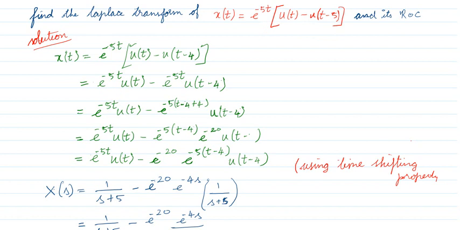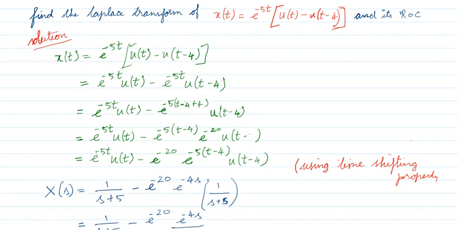If you observe this, here it should be t minus 4. The only thing I have done is multiply these two inside, e power minus 5t individually. Observe this closely, it is very important. Here it is t minus 4, but here we have only t. To apply the property, this term should also be t minus 4.